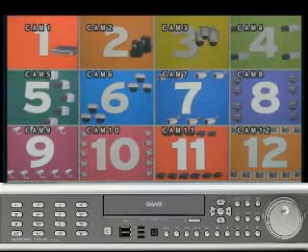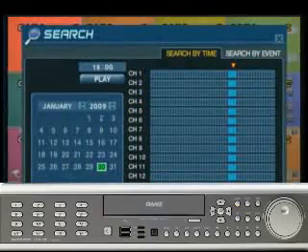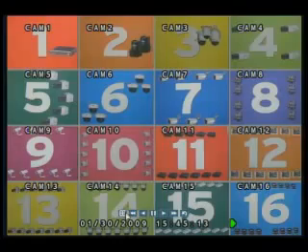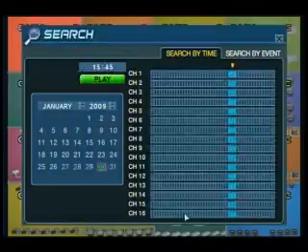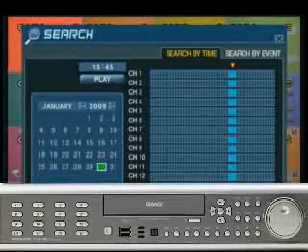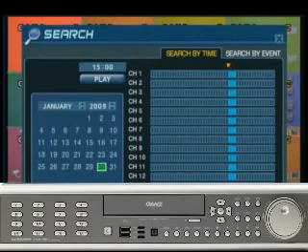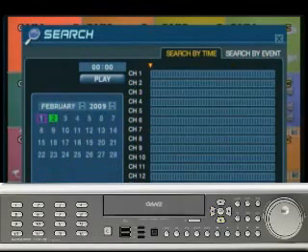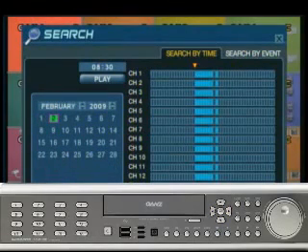To exit out of playback mode, press the Cancel button. Or you can click on the Return icon if you're using the USB mouse. Use your arrow keys to select another position from the timeline, or press Cancel again, and now we're back navigating the calendar using our cursor square. Use the directional arrow keys to select another date from the calendar, or press Cancel to go back another step.